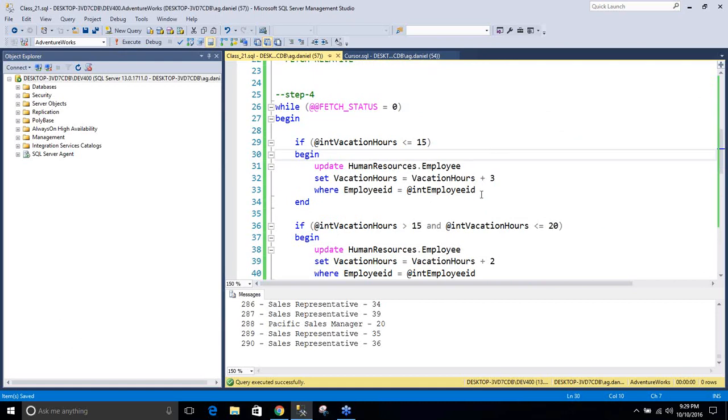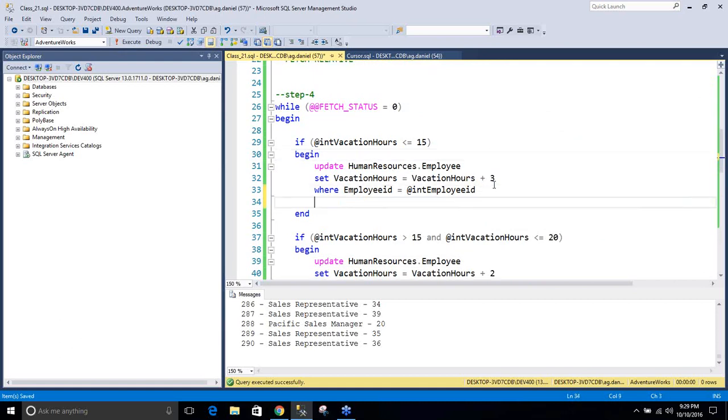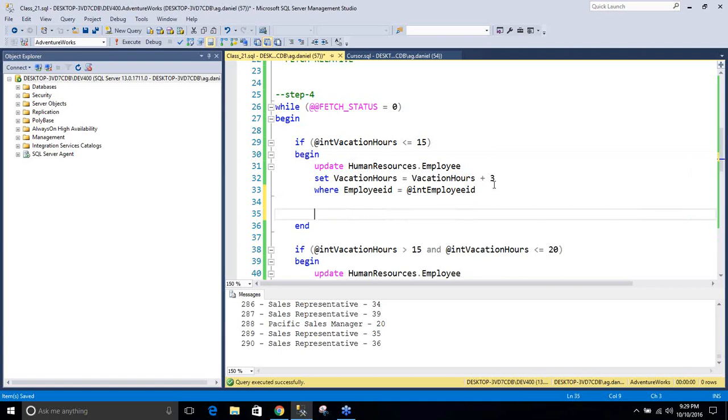Now if you want to add some kind of a log, I mean some kind of a message saying how many vacation hours are added for each employee, then I can provide a print statement here.